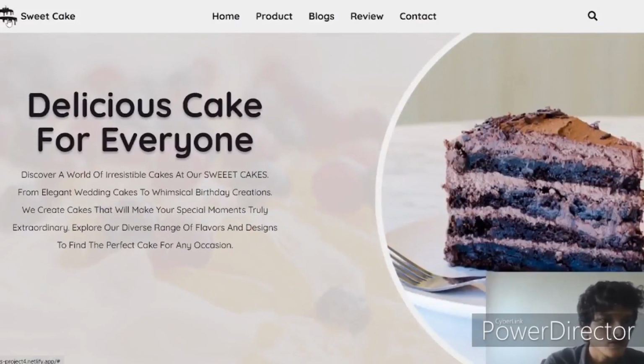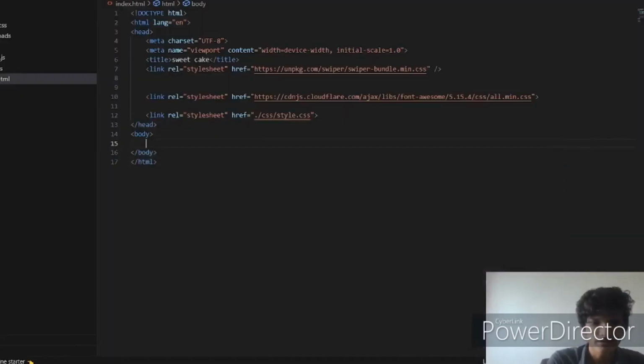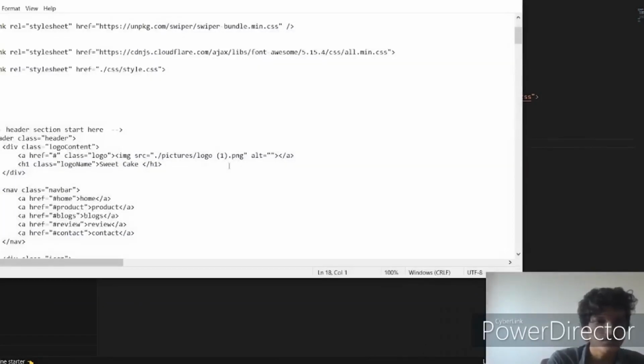It has a logo, a heading, 5 different things here, and a search bar. So this is how our header section looks. Under the header section, we also have to create a nav bar.